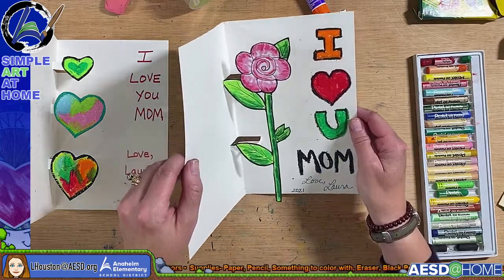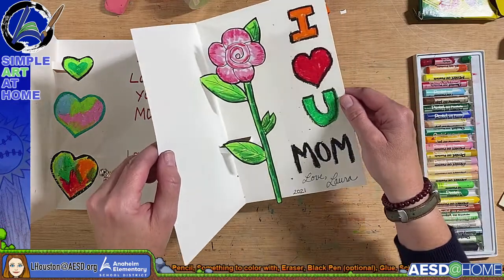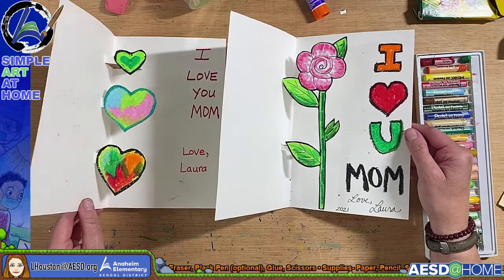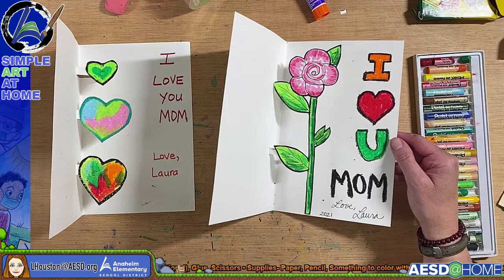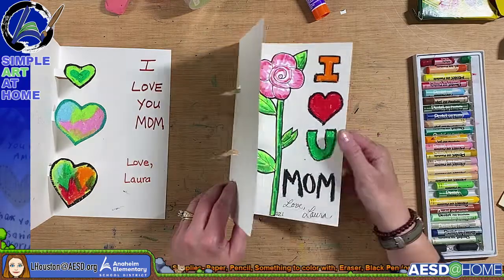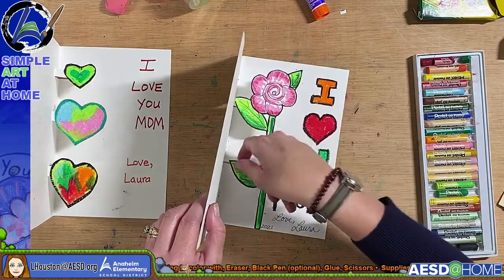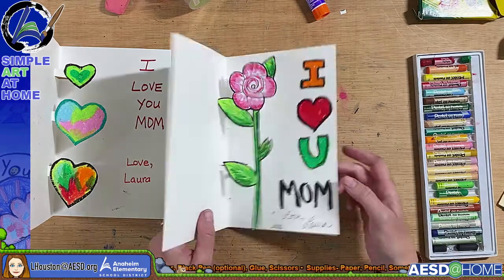Okay, I think it's really pretty. It's such a 3D cool card. Okay, so I have showed you a couple of different versions of cards for Mother's Day. Remember, a Mother's Day card can be given to any mom or to someone who you feel is a mom to you. It does not have to be your biological mom. Okay, I'm trying to get that to stick because I see my flower trying to pull off.